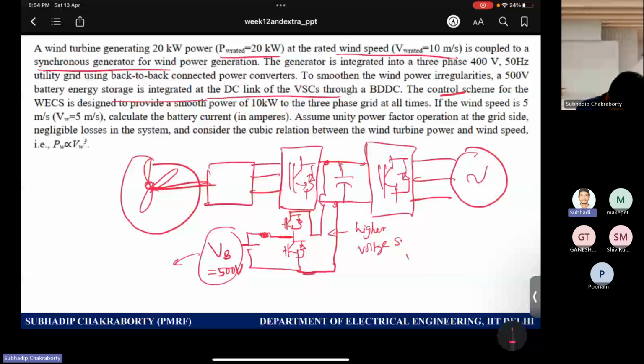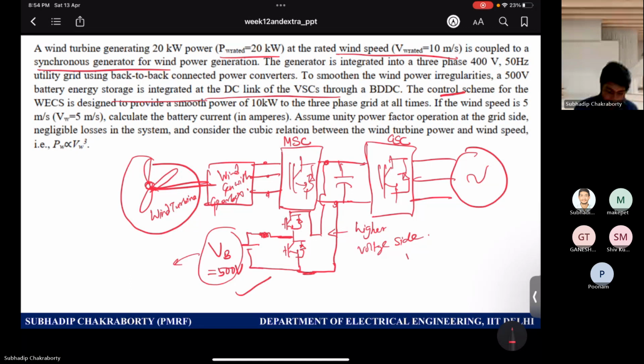So this is a wind turbine. This is the wind generator with gearbox arrangement. And after this, you have the machine side converter. You call it MSC. And you have the grid side converter, which you call GSC. Back-to-back converters required for speed regulation and power processing, right? So you have the battery also to store the wind power or to smoothen the grid side power, using some proper controlling. But these are the arrangements.